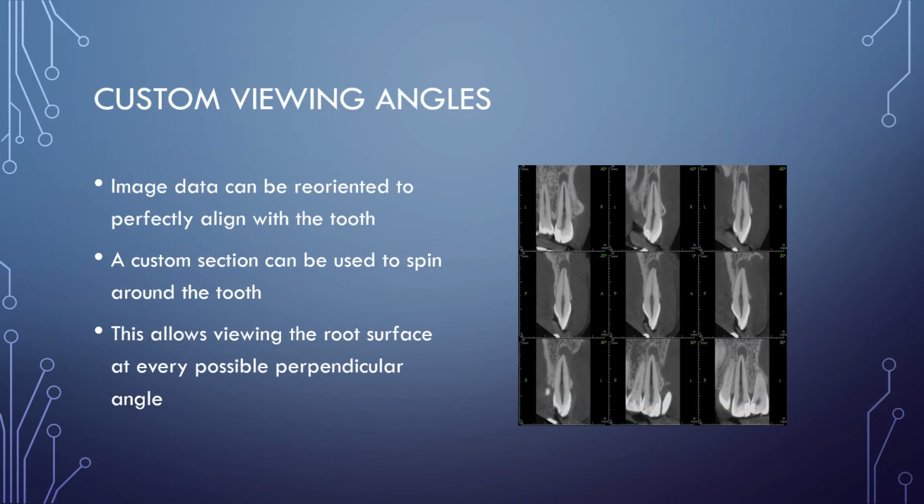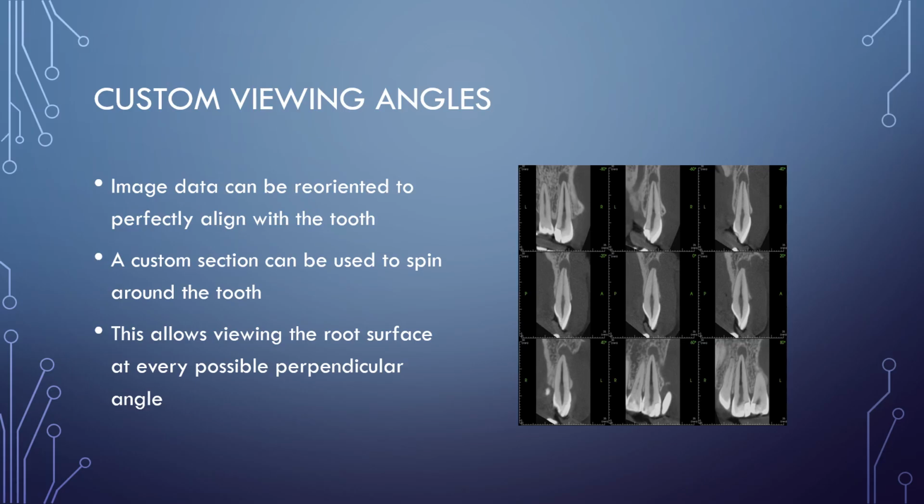Beyond simply relying on the standard orthogonal planes, advanced CBCT software allows clinicians to create completely customized viewing angles. The foundational custom view is reorienting the image data to be perfectly aligned with the tooth's true long axis, regardless of its natural tilt. This custom long axis view provides the most diagnostically accurate perspective for evaluating critical structures, such as the periodontal ligament space and the boundaries of the root canal.